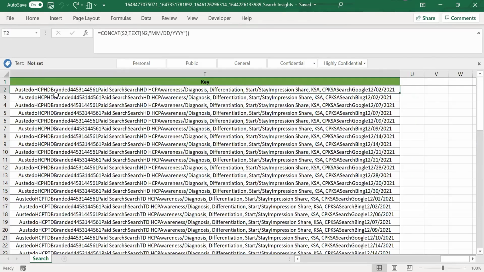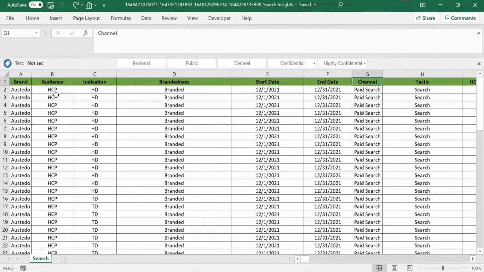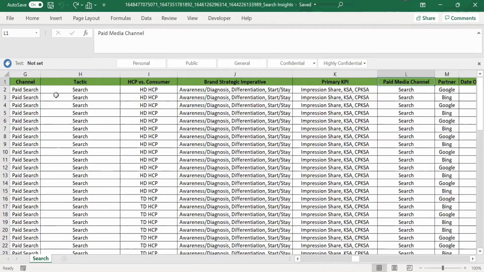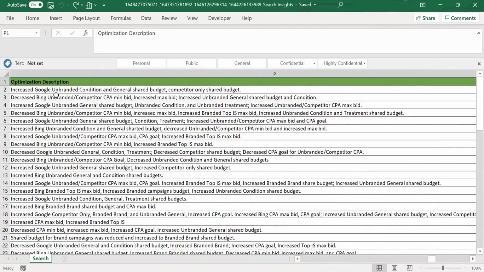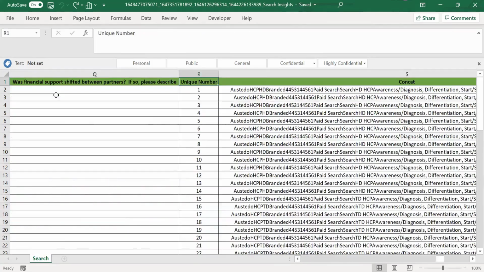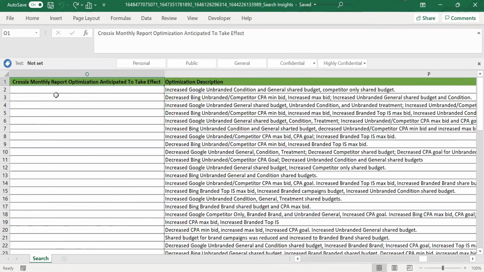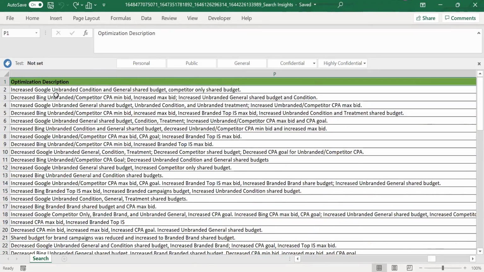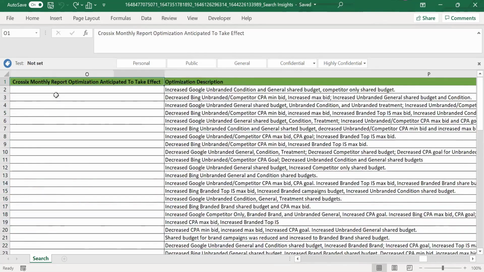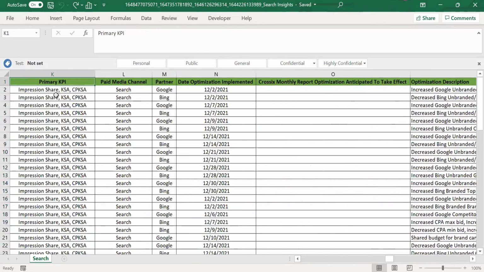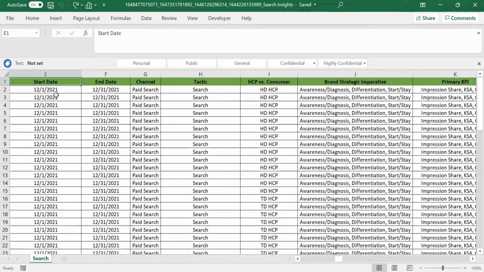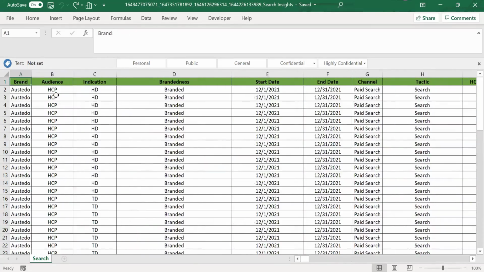Next, what we do is we concat the data. We do a concatenation of all the things that are presented here, so that everything is concatenated. Apart from the column which has the insights, you basically go ahead and concat everything. Why do we concat? Just to make sure that everything is unique for me.